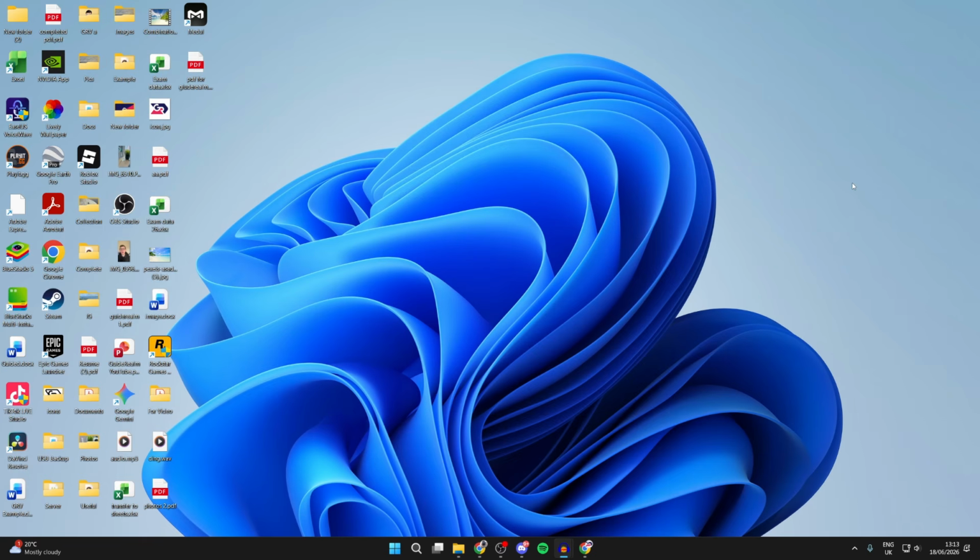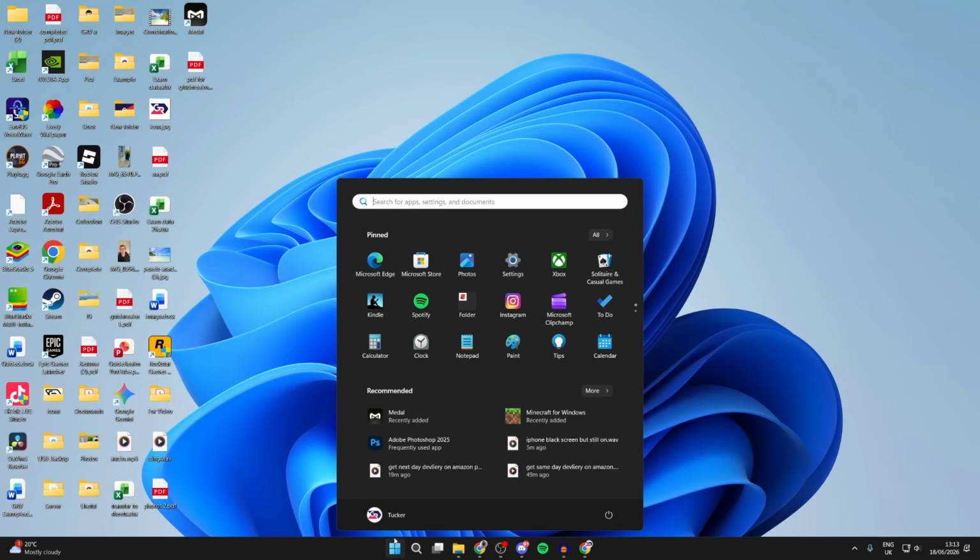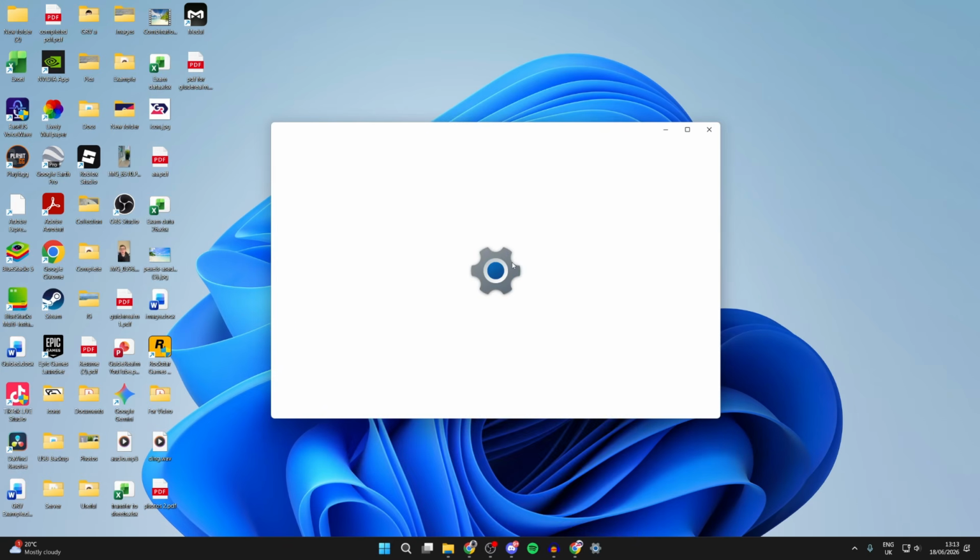At the moment, you may be using Edge or a different browser on your computer, so let's set it as Chrome. What you need to do is come to the bottom of your computer and find the Windows Start button and click on it. Then go up and find the option for settings and click on it. If you struggle to find it, you can always search for settings at the top.